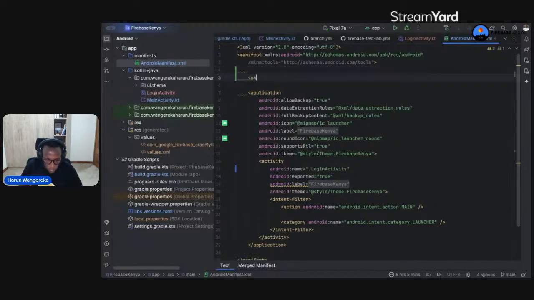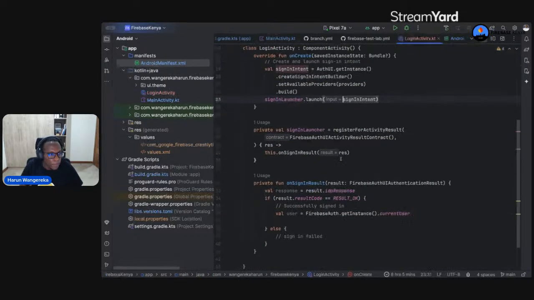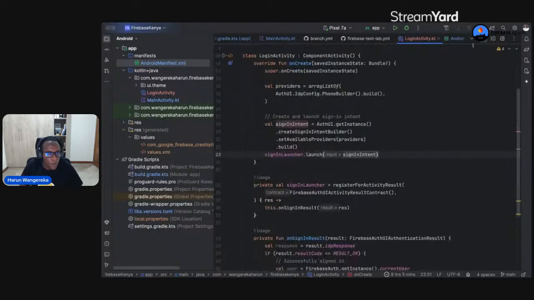And then before I forget, internet. So if I run my app, I'll be able to run and then try to explain more about remote config.